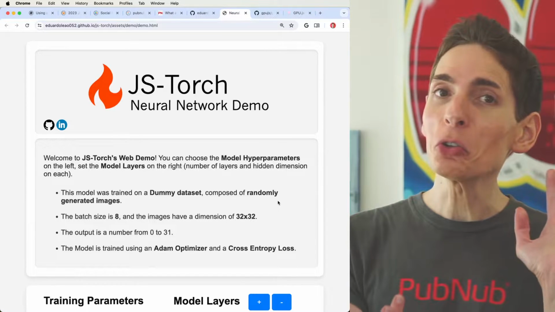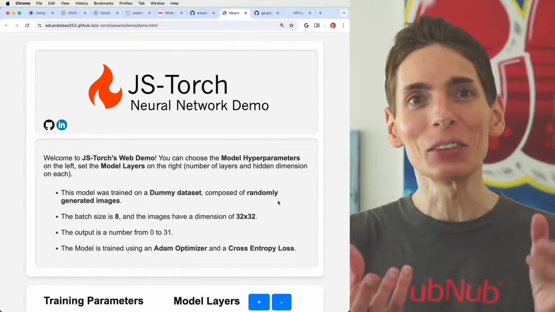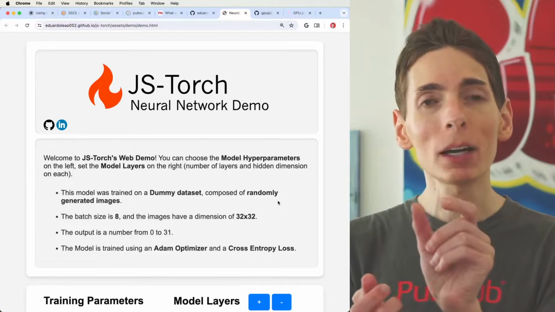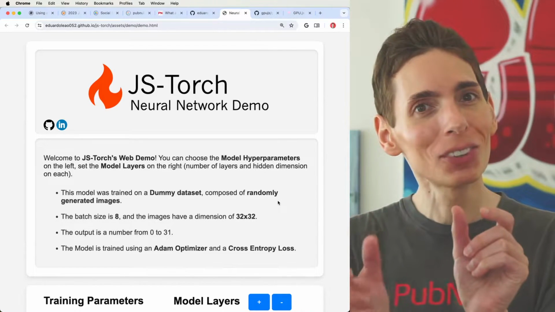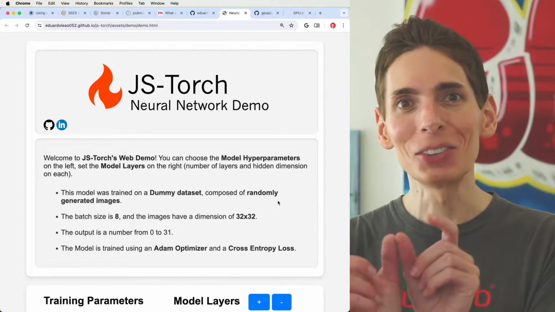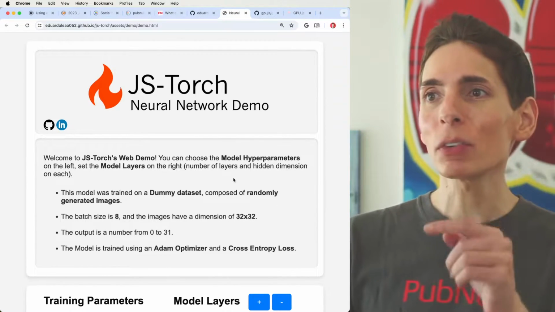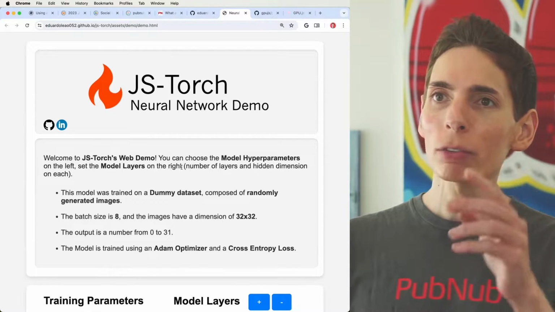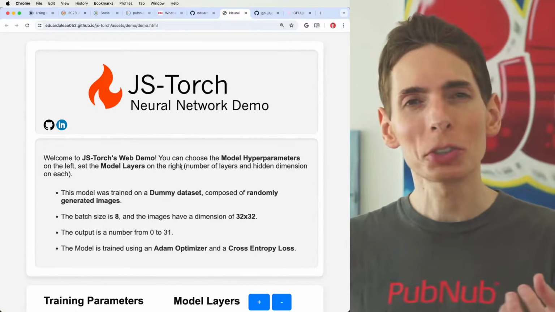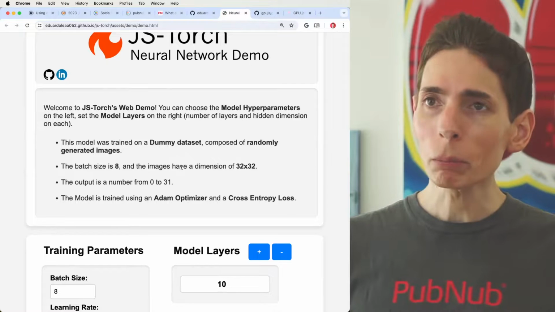Not to be confused, we've got two languages in one: JavaScript and Python, and Torch, which is a C-based library that Python uses. It's pure JavaScript, specifically built for JavaScript to match the PyTorch syntax, kind of. But let's try out their demo.